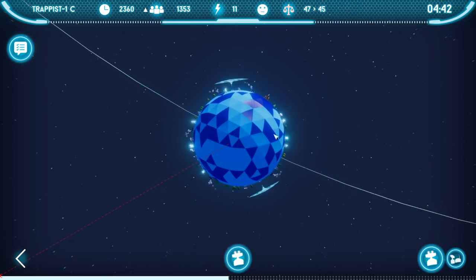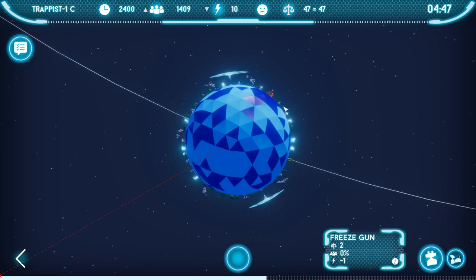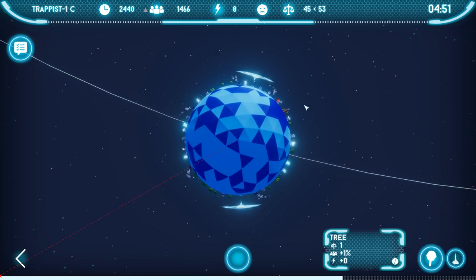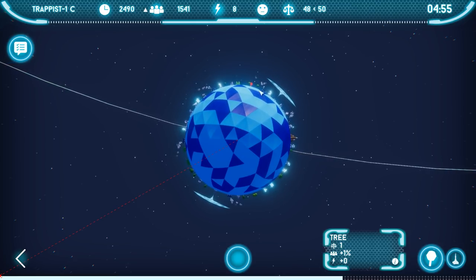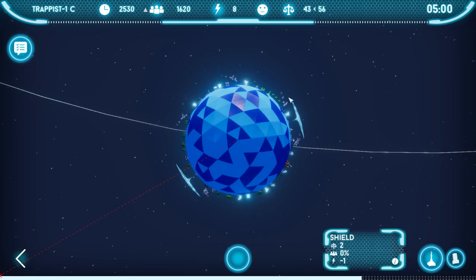And we have our meteorites inbound. The planet has stopped. Oh God, we might have a problem here. We have 9 surplus power, too, so that's good. I don't know how we do it. I don't think we have to take any action for the freeze ray and stuff like that. I think they'll just hit for the right occurrence.